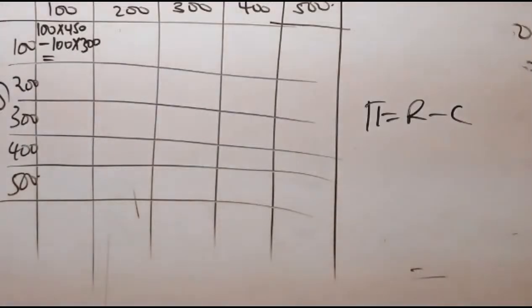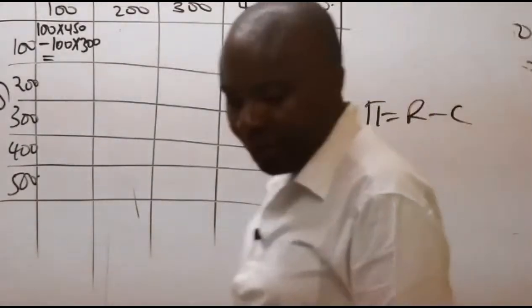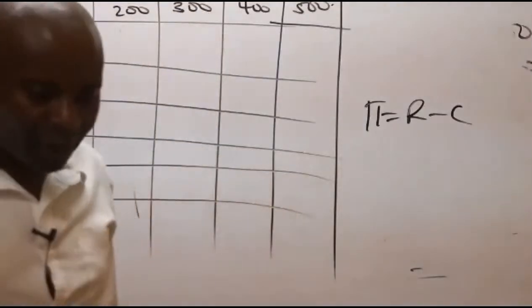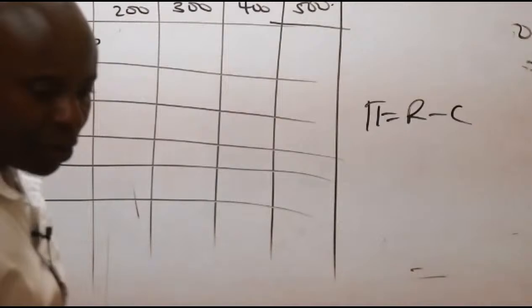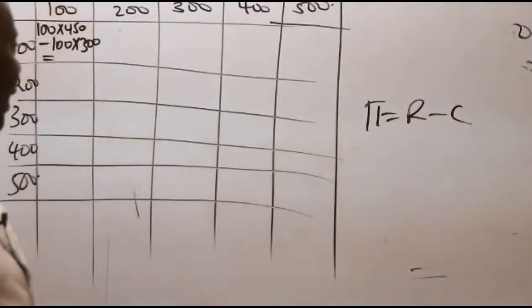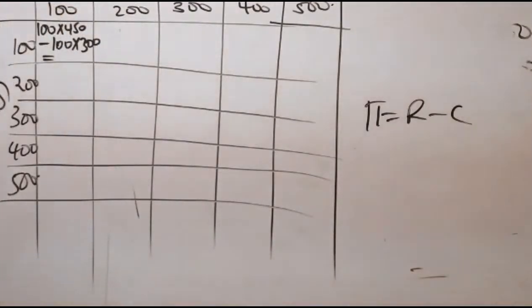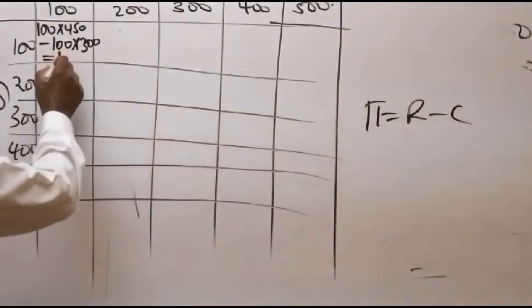So remember the first cell, ladies and gentlemen, we have produced 100. Don't forget that each crate goes for 450. Please open your eyes very well. These are sensitive areas. Kigunda and Jerry Mwangi are giving me a figure of 15. My values are in shillings thousands. So the first one is 15 bob.